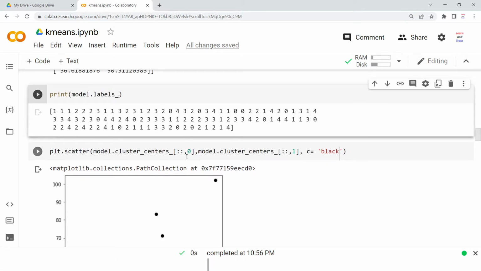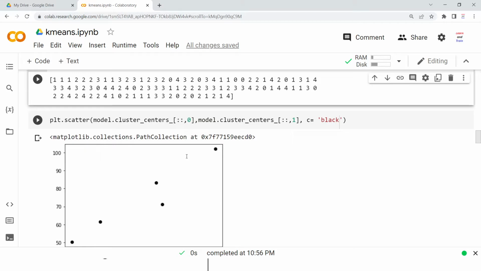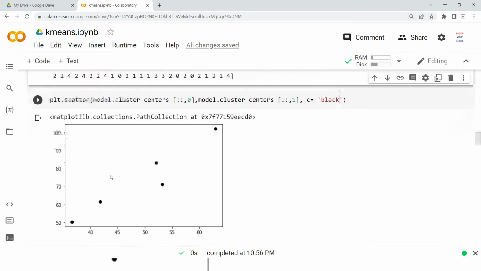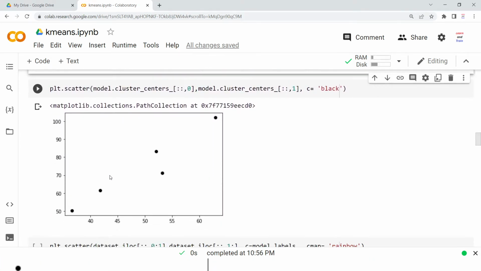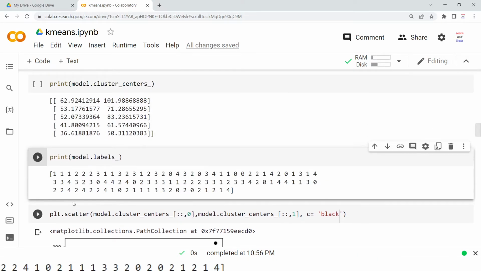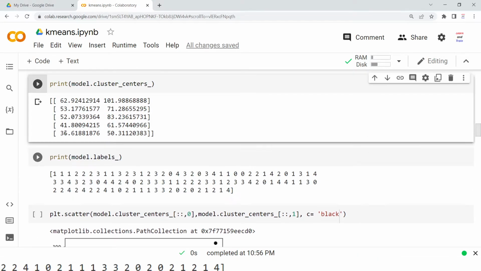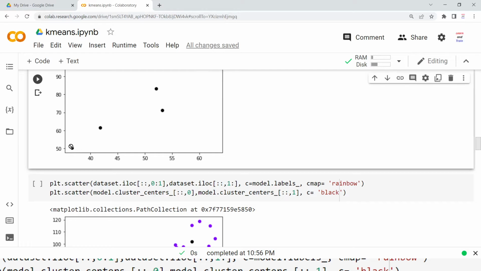So here I just want to plot which are the cluster centers, which are the data points selected as a cluster center. You look at this, the cluster centers. Here I have selected these data points. So this one is approximately 36 comma 50.3.